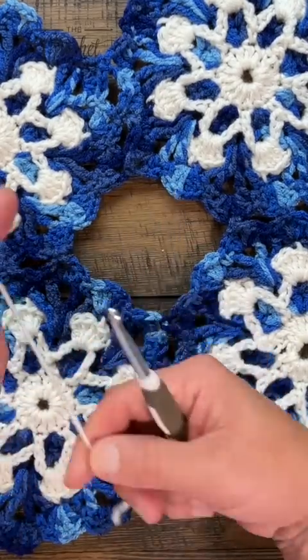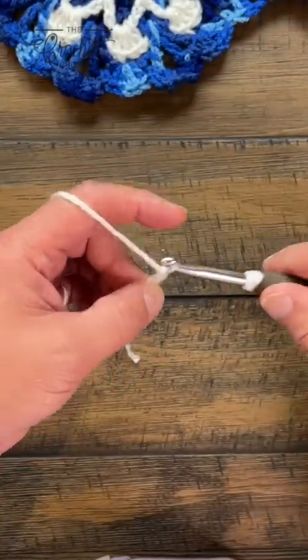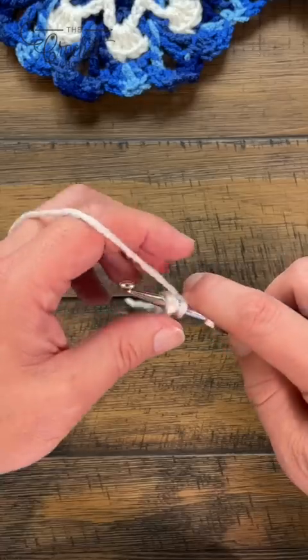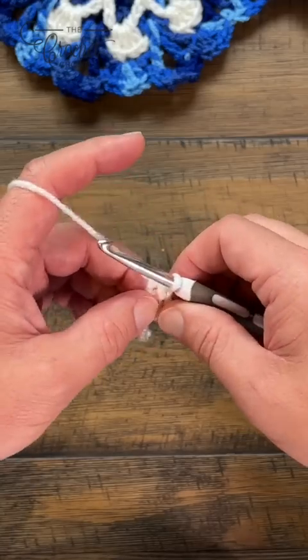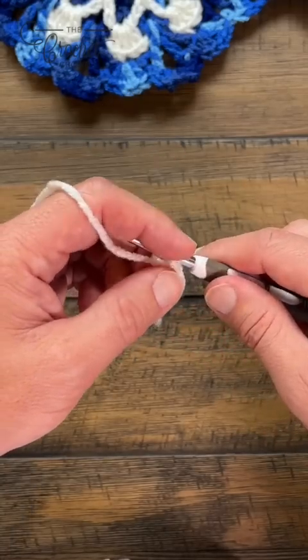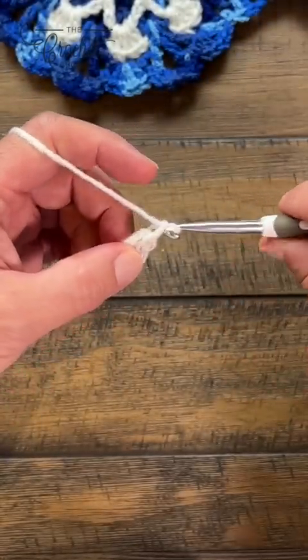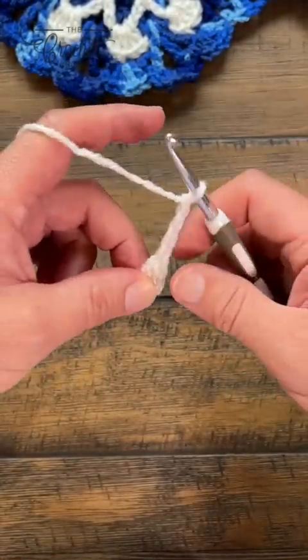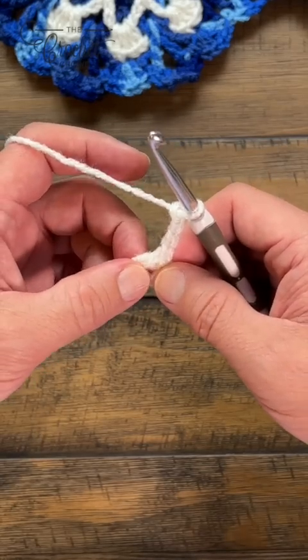And let's begin. So let's begin by chaining 4. So 1, 2, 3, and 4, and slip stitch to the beginning one to form the center ring, and you're going to crochet right up over top of the straggler to trap that into position. Let's begin round number 1. So we're going to begin by chaining 4. It doesn't tell you this, but chaining of 4, so this is 3. The 4th chain is a chain 1 space, so it's considered as a double crochet and a chain 1 space.